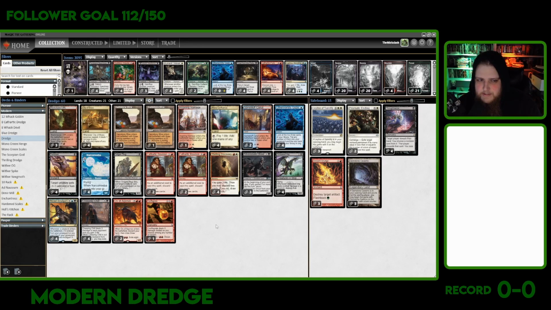4 Otherworldly Gaze, which we know is good. 4 Darkblast, which is interesting. 4 Cathartic Reunions and 4 Thrilling Discoveries. And then the last really kind of different dude is the Silversmote Ghoul and only 1 Conflagrate.